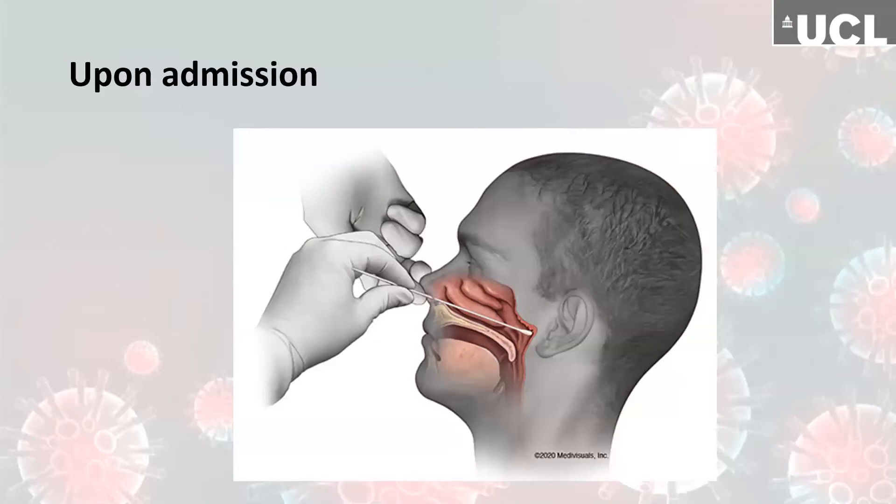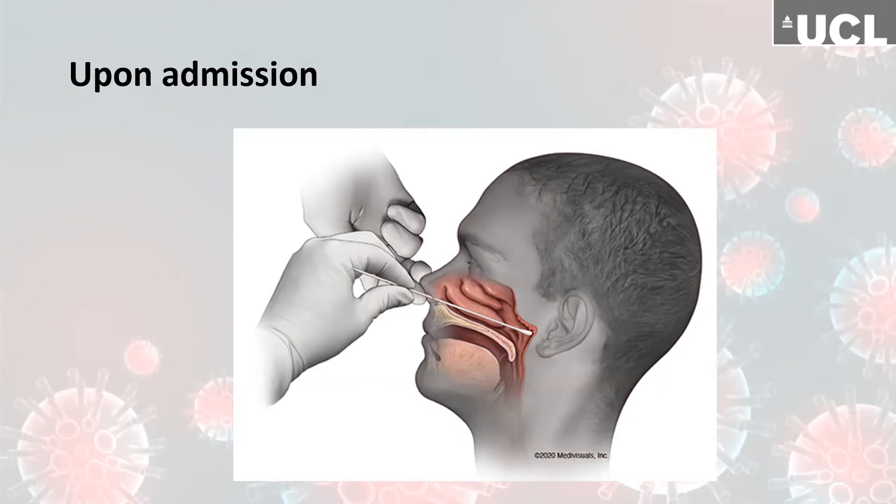Upon admission, Mr. P.N. Demick undergoes a number of investigations, one of which is a swab of his throat and also his nose, in order to check for a virus which has started to be detected in an increasing number of people worldwide. The swab results are back — and they are positive for COVID-19. Mr. P.N. Demick has been very busy lately and although he's heard about a new virus, he doesn't really know much about it. So he asks his personal assistant to find someone who can tell him more about the coronavirus, and is subsequently put into contact with a well-known scientist and lecturer at UCL, Dr. Rowan, who kindly obliges to outline the emergence of this virus and its characteristics.